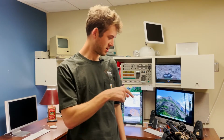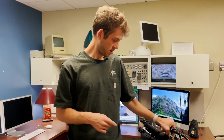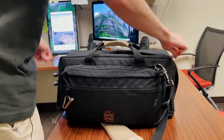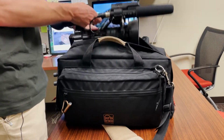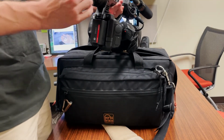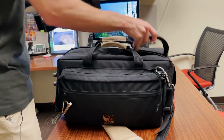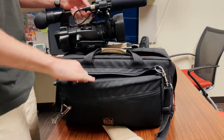Hi, we're gonna talk about the JVC camera today. It comes in this bag and we usually use this tripod. The main pocket of the bag is where the camera is. It's easy to lose the foam cover and the eye cup, so make sure those stay with the camera and don't fall off. We also keep a pair of headphones in here, and the charger is in the zipper bag.